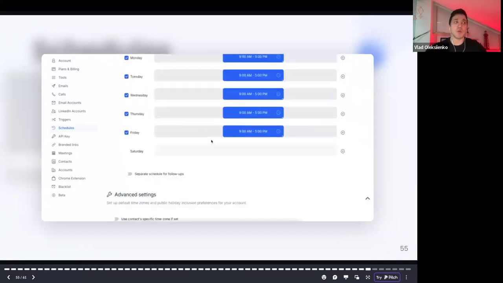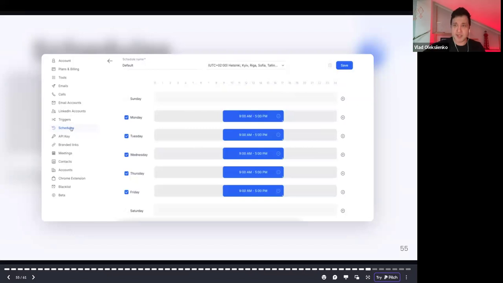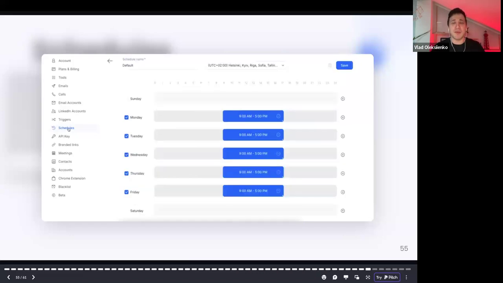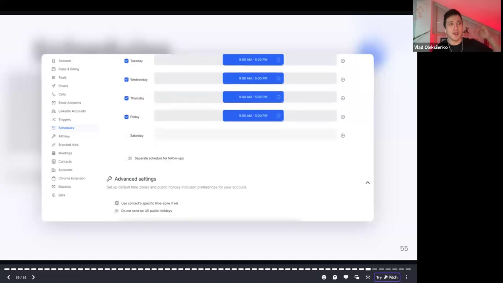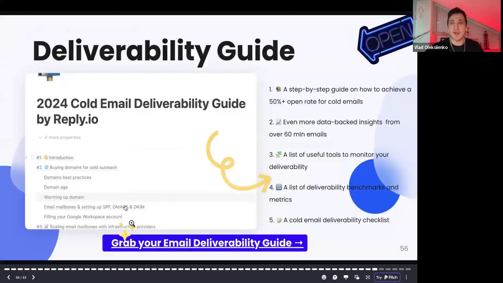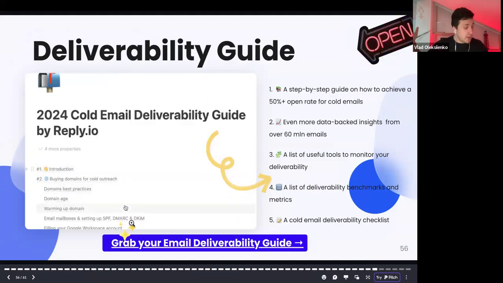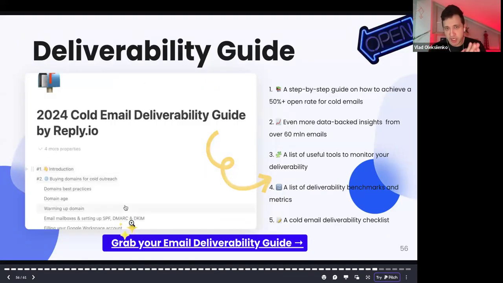And it's an obvious one. Why? Because it's morning their time. And what's the first thing they do when they open their laptop? They check their email. Because when you send emails in the evening, more likely they will never open this email. So my suggestion here, if you want to improve your deliverability, open rates, and so on, just send your emails within the prospect's time zone.